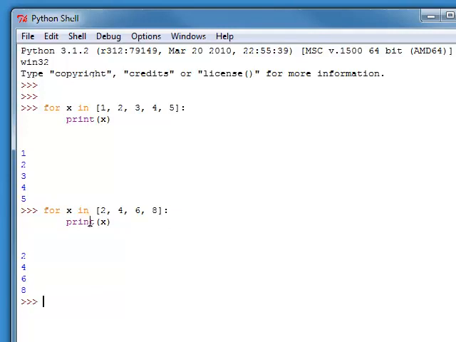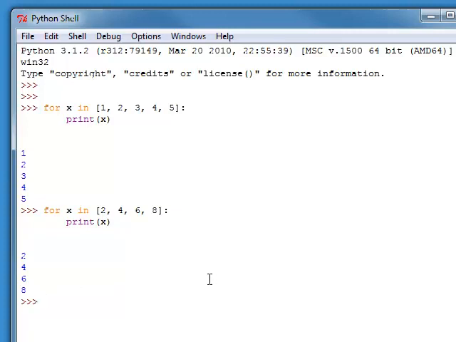Okay, well, we know the number of times that the for loop will execute is the same as the number of values in the list. So here we have 1, 2, 3, 4 values in the list, so we know the loop will execute 4 times. And the first time x is assigned 2, the second time it's assigned 4, the third time it's assigned 6, and the fourth time it's assigned 8.